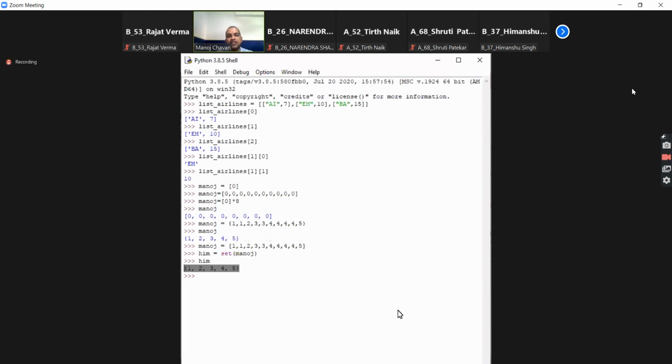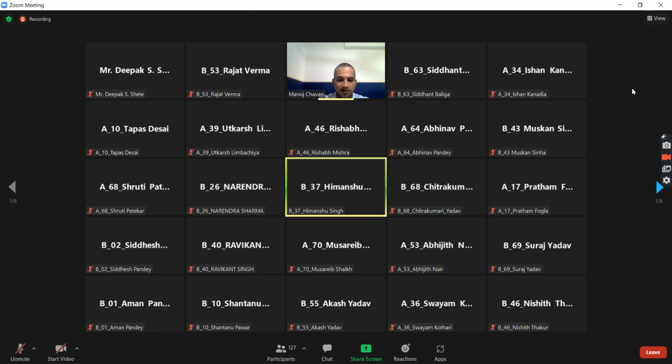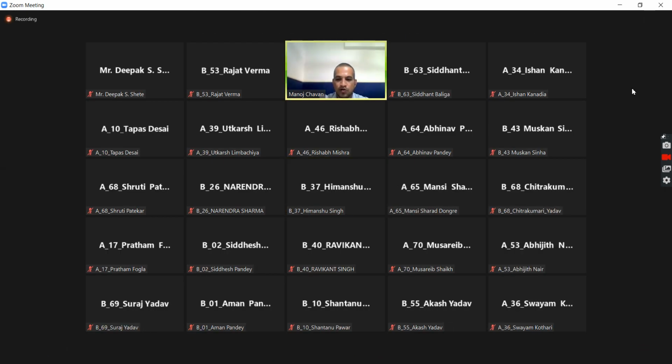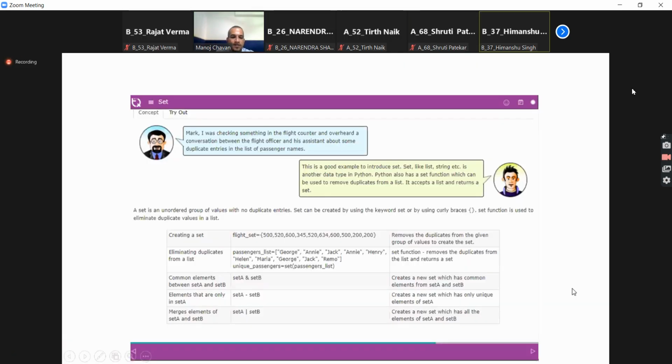Sometimes somebody gives you data which has like 10,000 elements and there are a lot of duplicates, and they ask you to remove the duplicates. The simplest way of doing it is just make it into a set and get back. You will realize that all duplicates are removed. It's an easy business. Is that okay, Himanshu? Yes, sir. I hope the concept of set is now clear. What sets do and how different they are is clear. Okay, fine. Thank you.